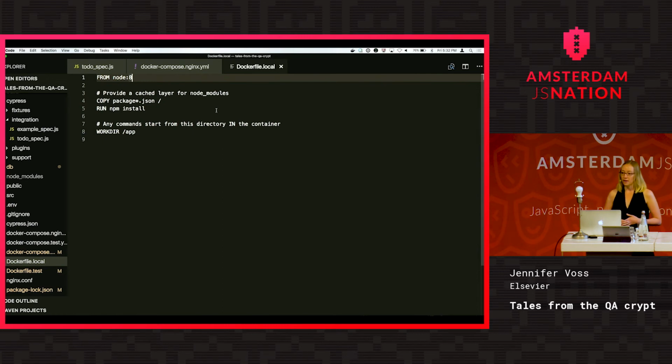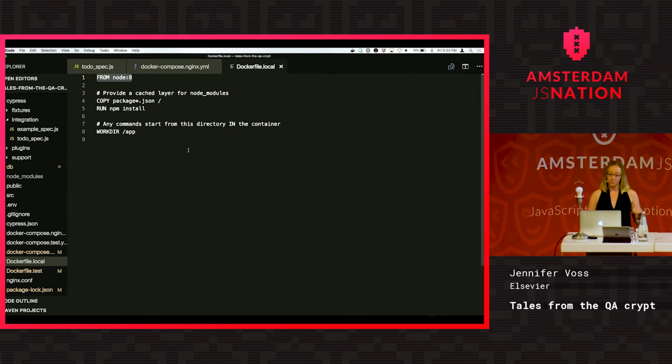I only want to do that when something has changed in package.json, because that's typically where, if I install something new, it'll be saved there. So that's when we can rebuild the image. So all we're doing is copying our package.json into the container and running npm install. And the way that Docker works is with layers. So this first line is a layer, and each of these lines below are all layers as well. And if nothing has changed, it's smart enough to know to use the previous layers that have been cached.